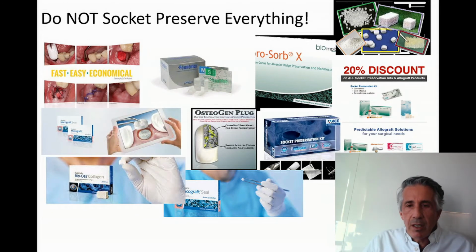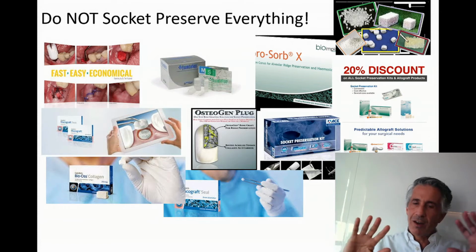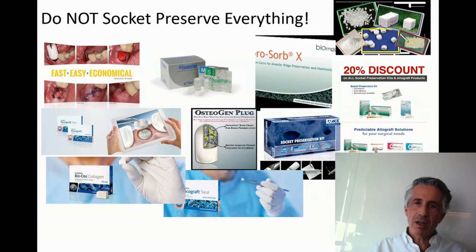And as I was mentioning, you're going to be inundated by manufacturers that come to your door with all this wonderful magic powder that resorbs. This stuff isn't cheap. They make a lot of money off it. And they make a lot of money off general practitioners that really don't study it, and they follow kind of the trends, but you just have to be really careful. You don't have to socket preserve everything. If you have a great site and all the walls are completely healthy, on a young patient, socket preservation is not needed.